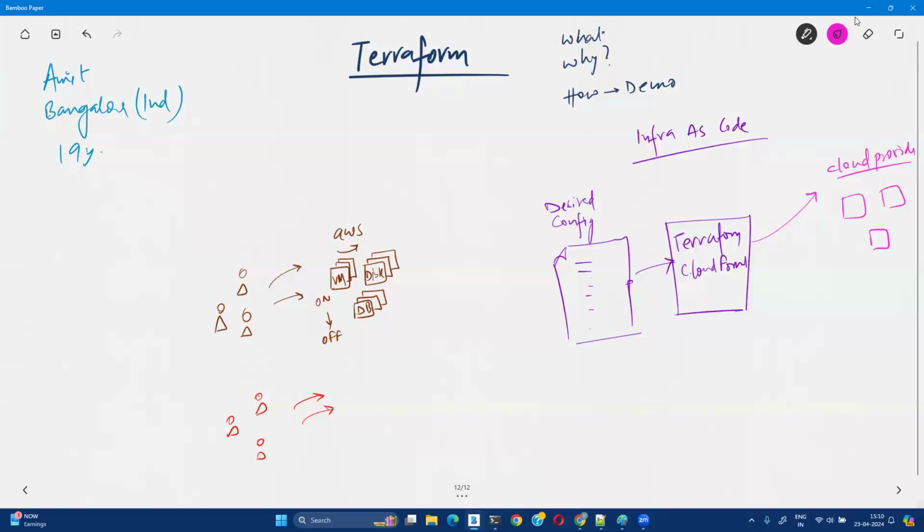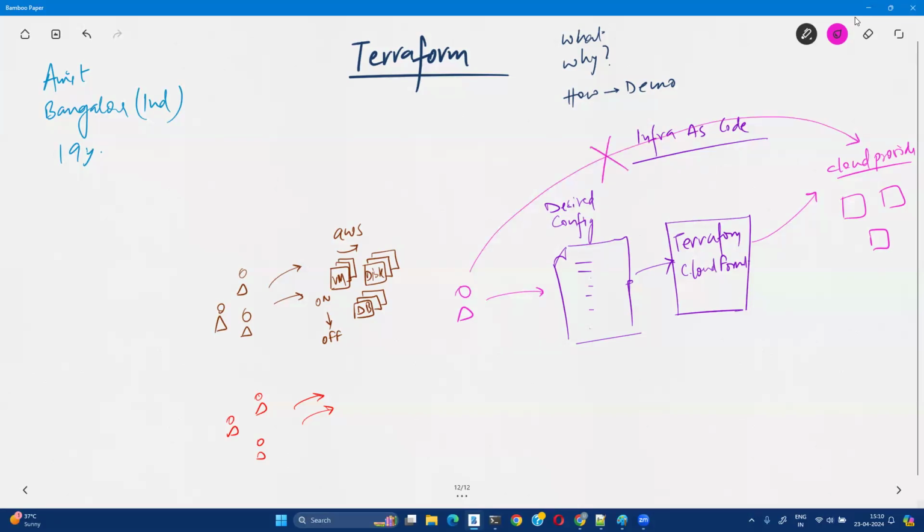So let's say here is a developer who writes the configuration, feeds it to Terraform, and then the cloud provider is contacted by Terraform and the infrastructure is created. The user will not directly go to the cloud provider and create the infrastructure.